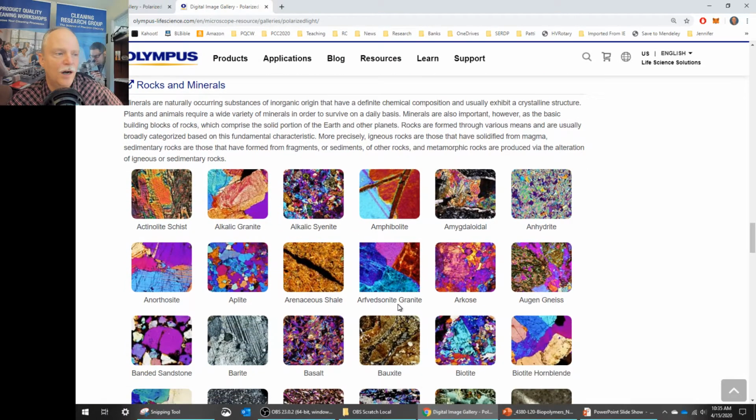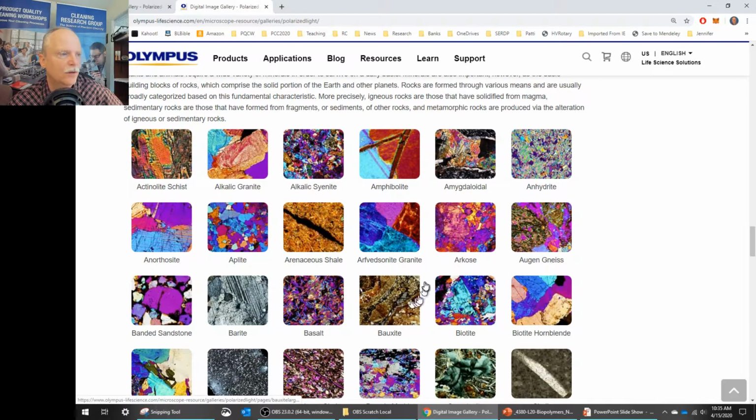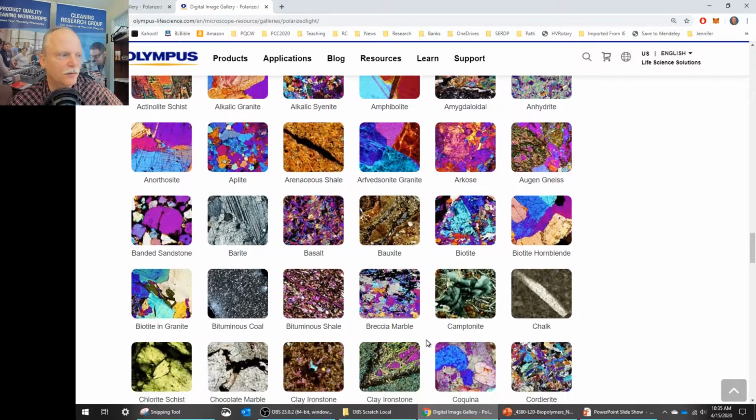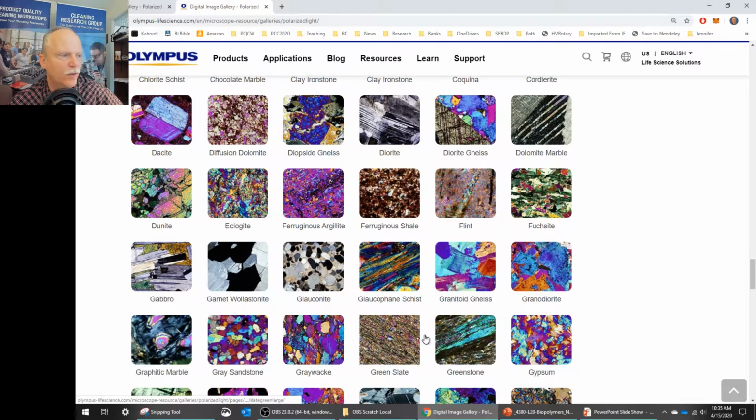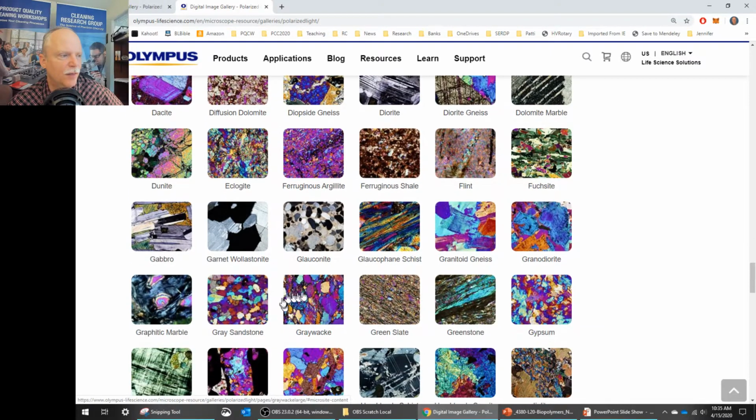Here's different rocks and minerals. And so maybe a little bit more difficult to get some of these substances. So you may have to do them under reflection, but you can still do polarized light microscopy under reflection. And again, some quite distinct patterns. You may not be able to determine between, say, these two substances, but you could tell the difference between these two substances in green slate or glauconite or garnet.